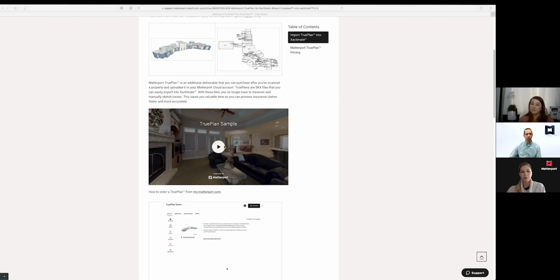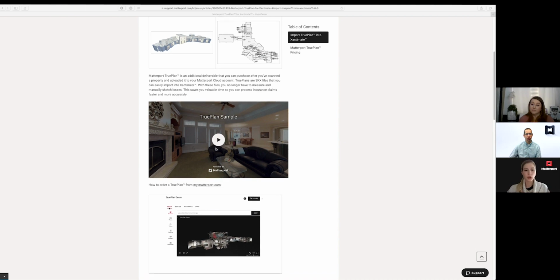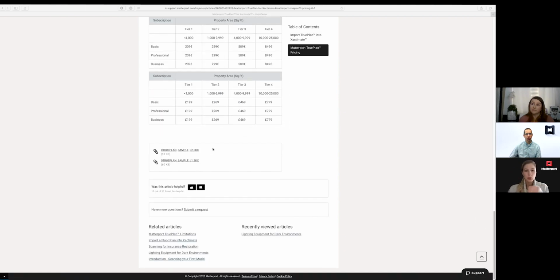So this is the reference. And then if you scroll down, you have 2 samples you can download here, which relate to this model. You can download those 2 samples, import them into Xactimate and see how the product shows up for you.